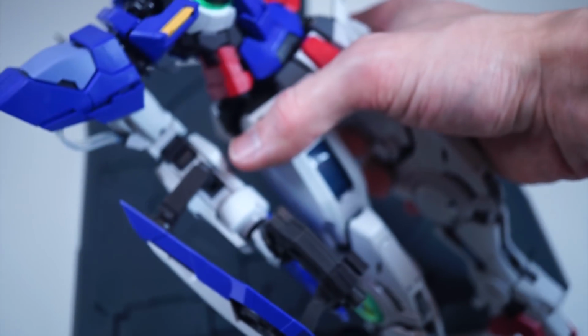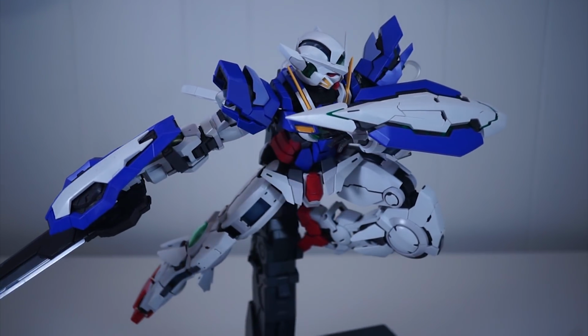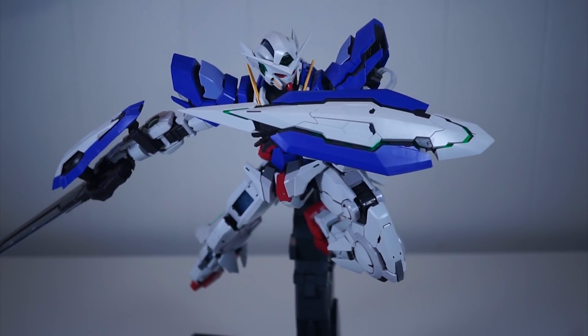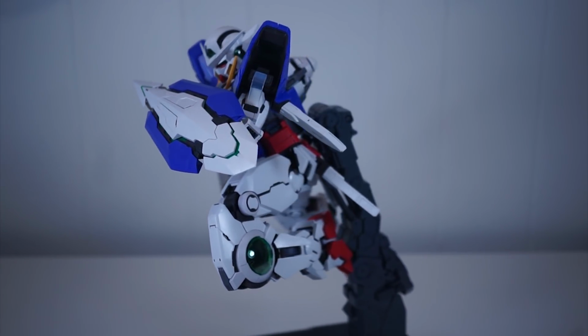Now, the last note on posing that I want to make is that this is our favorite pose here at Gundam Planet. You'll notice how wide all the limbs are and how far the weapon is from the kit's center of gravity, and it just looks really incredible.